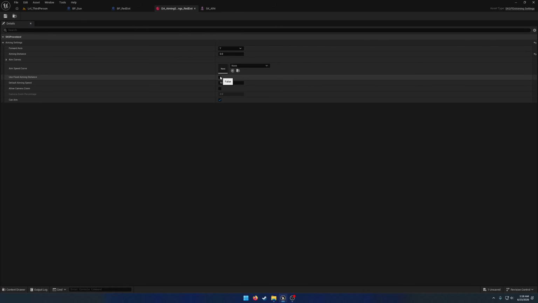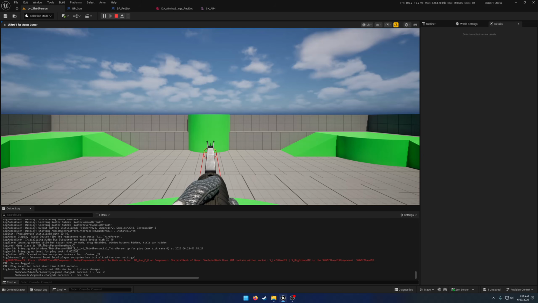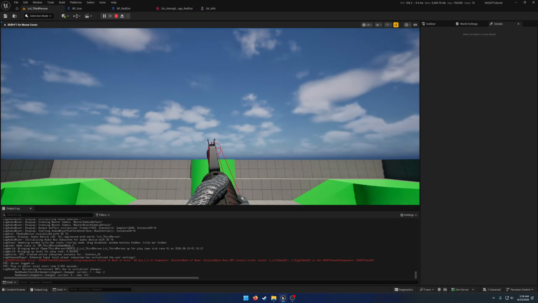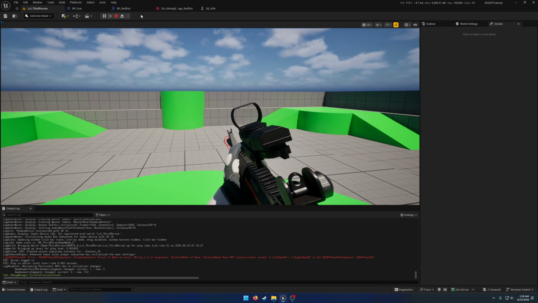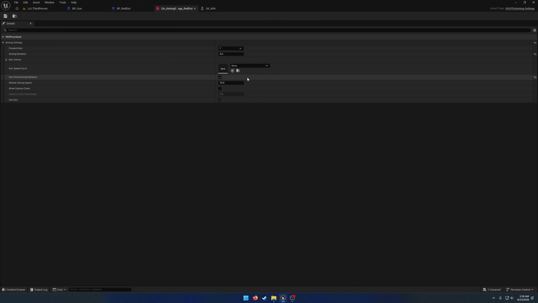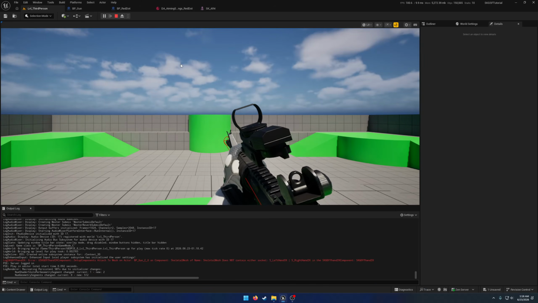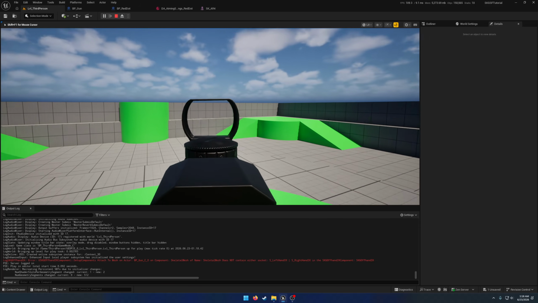Now when I turn use fixed aiming distance on and save that, now you can see I am inside of the glass. So that is without adding on to anything. This is the true fixed aiming distance. So regardless of where the attachment is, this is how close it's going to be to our face. So if I set it to 10, back to where it was, this will be 10 units away from the optic.